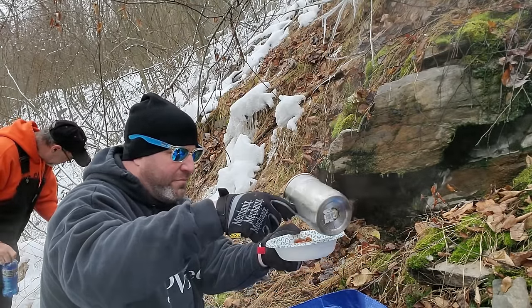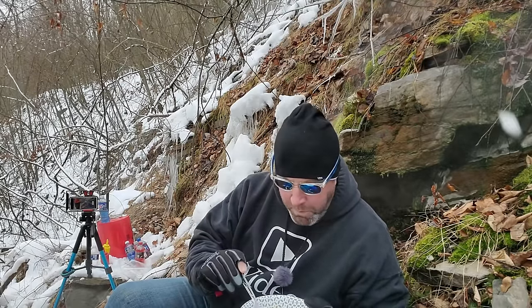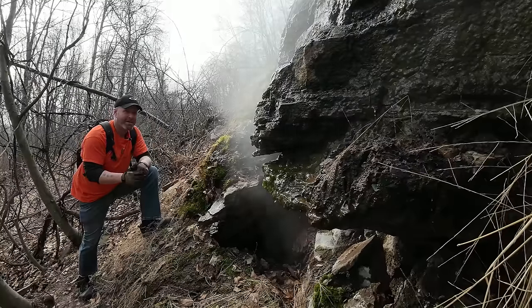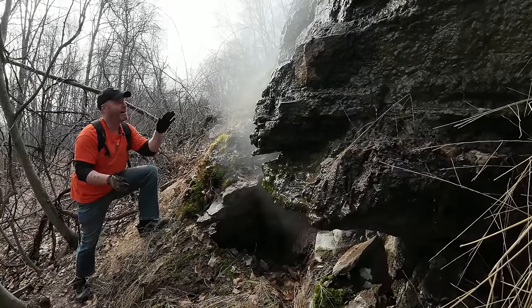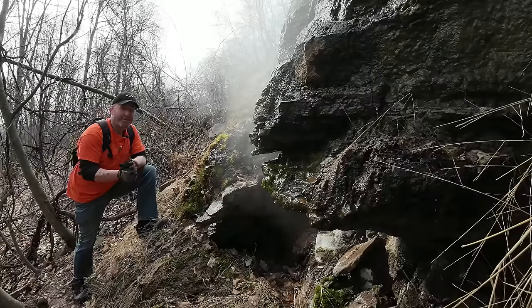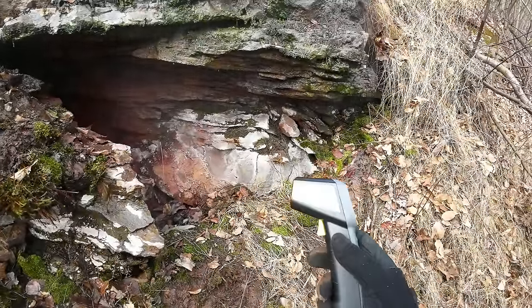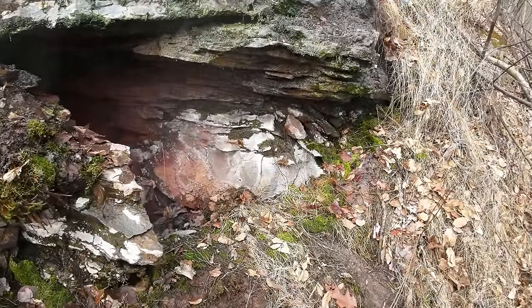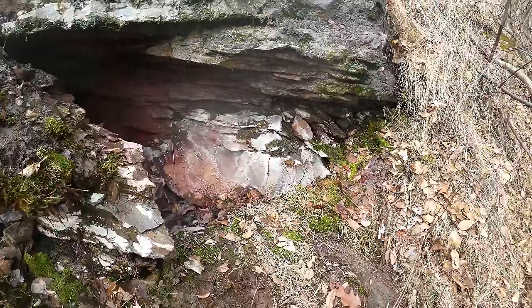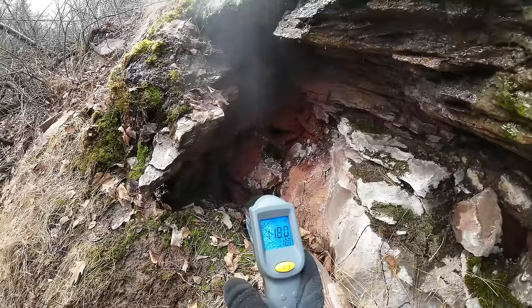Since that time, our good friend Adam Tereska, who's very knowledgeable about Centralia, told us that he thinks there's more evidence higher up of the mine fire still burning. So today, we're gonna be traversing this mountainside to see what other kind of evidence we could find. Since we're here, I figured why not get some readings with my temperature gun. In the past, we have captured readings anywhere between 125 and all the way up to 200 degrees. So let's see what it's at today.